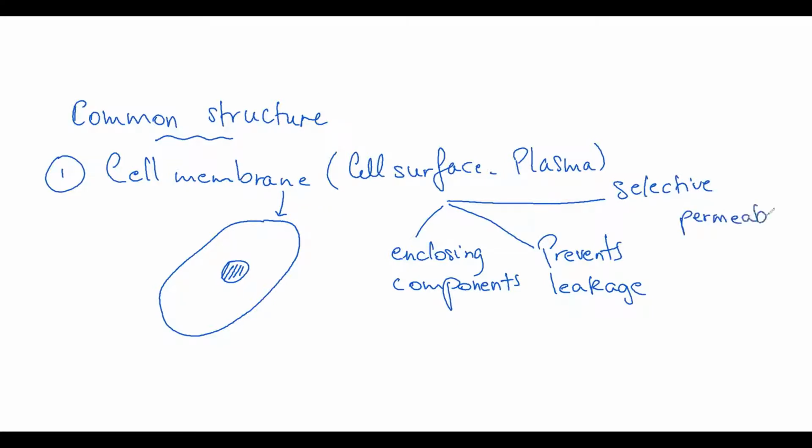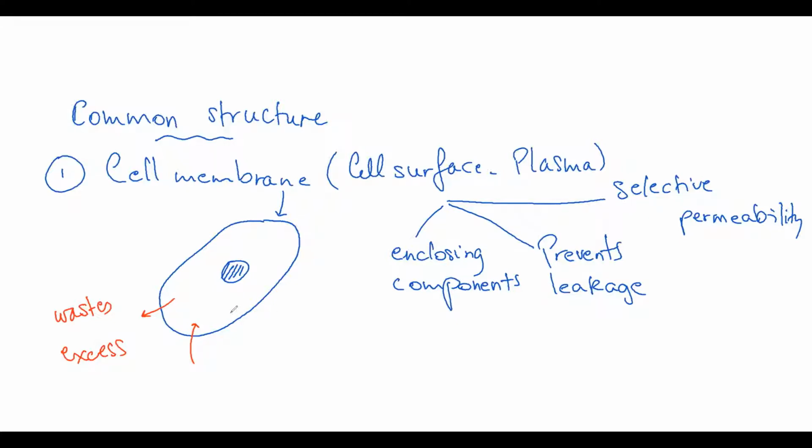And sometimes we call it partially permeable. So what does this mean? Partially permeable means that it will pass some materials to the inside of the cell and allow some materials to get out of the cell. Of course, the materials that will pass inside are the materials that the cell needs, and the materials that will pass out of the cell are either wastes or materials in excess. Sometimes the materials inside the cell are not waste materials, but the cell does not need them. That's why they have to get out.